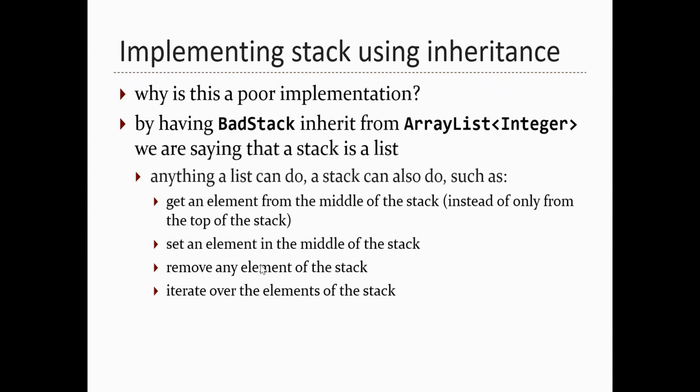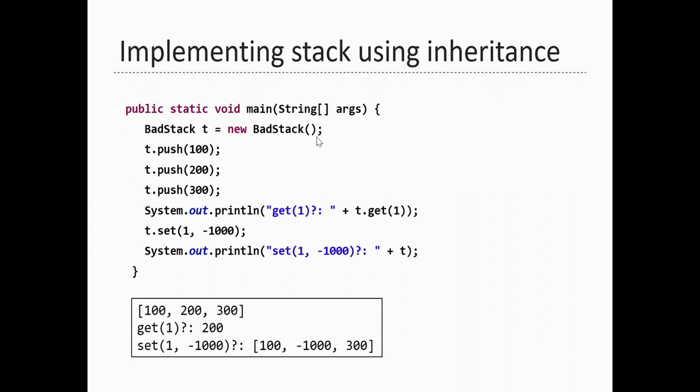But now you can remove any element from the stack. You can even iterate over all the elements of the stack. So I can write a for each loop now over this stack and do something with each element in the stack. And those are all things you're not supposed to be able to do with the stack. So for example, make a stack, push some elements on it, and now I can get the second element in the stack. So I can get the 200 from this stack, even though I'm only supposed to be able to access the 300. I can go in and change the second element to minus 1,000. And that works.